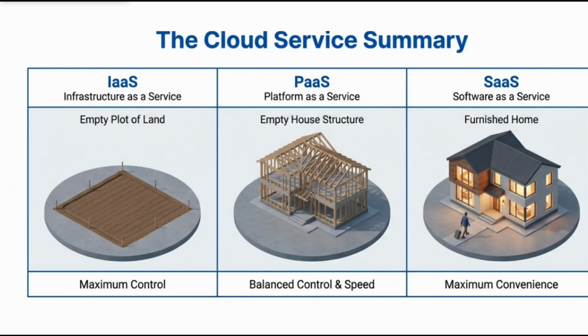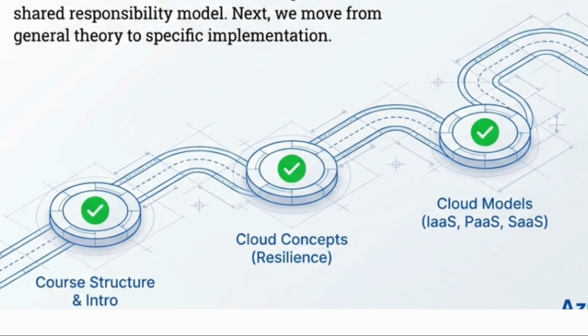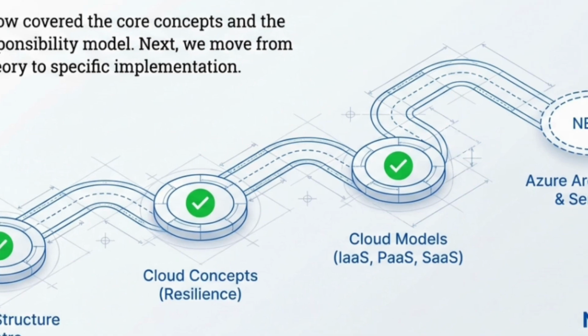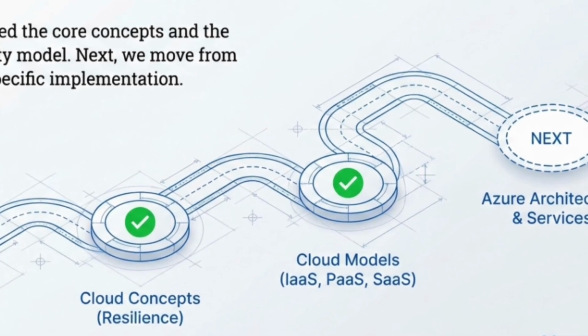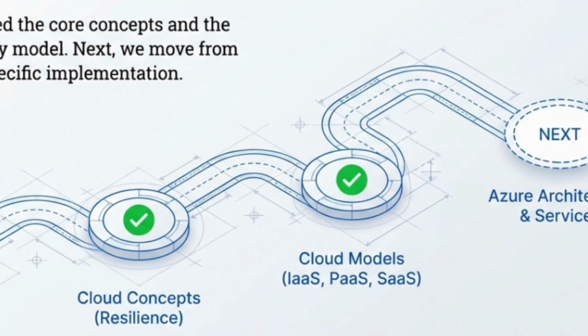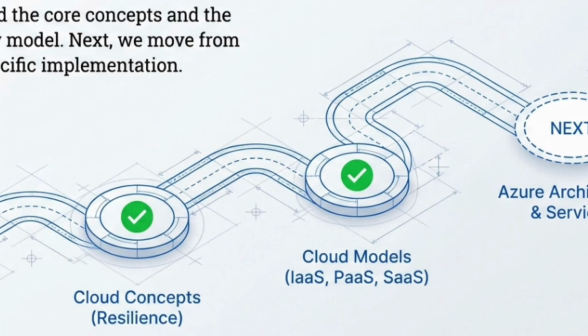Let's recap. Over the last 4 videos, we have broken down the AZ-900 core structure. We introduced the fundamentals of cloud computing. We learned about its benefits like resilience and security. We also learned about the shared responsibility model and looked at practical scenarios for IaaS, PaaS and SaaS. In our next set of videos, we are going to explore cloud infrastructure and how it builds up to Azure's architecture and services. This is the end of one topic, and in our next video, we start a new one.